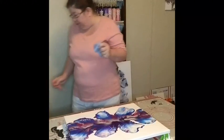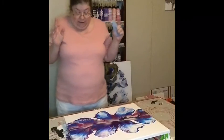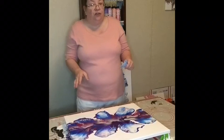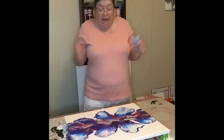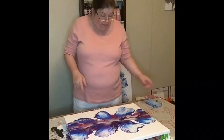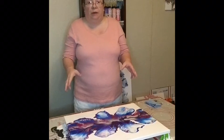oh my goodness, I cannot get over how pretty this one is. And let me just tell you this right off the bat. The sterling silver is really coming out in this one, which at first I wasn't sure if I really wanted to put that much, but then I thought, heck, let's go for it. And I'm glad I did. Once this painting gets resined, that metallic purple that I used and the sterling silver that I used is really going to pop with that shimmer.